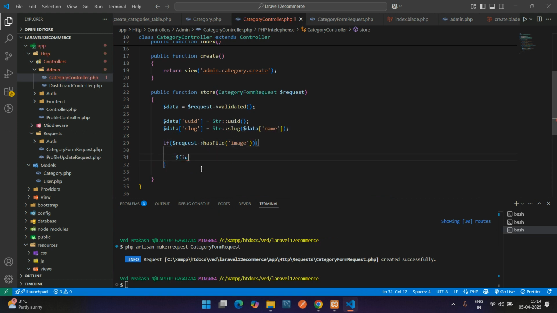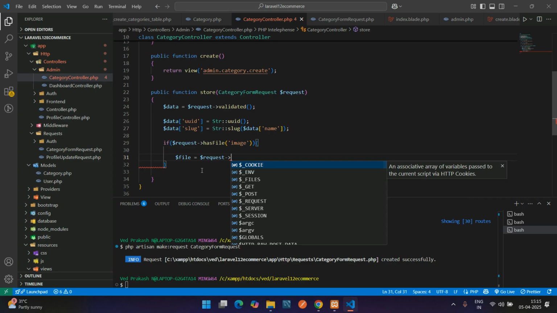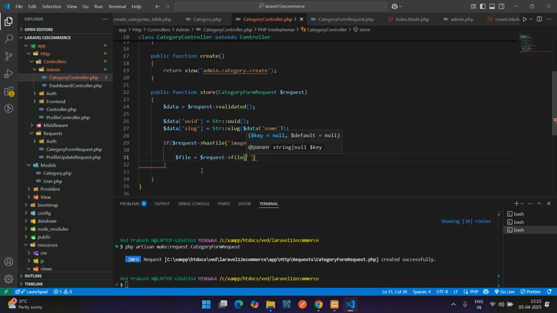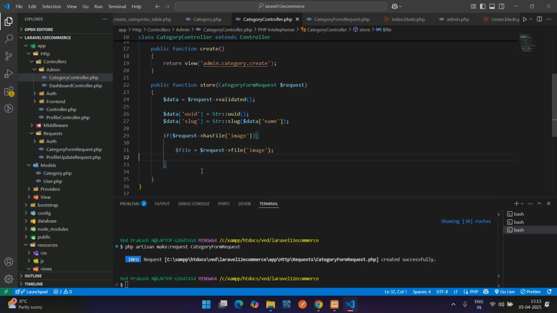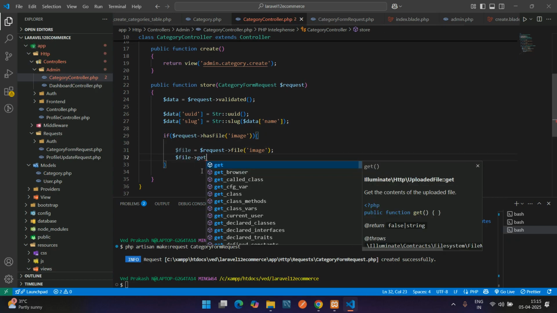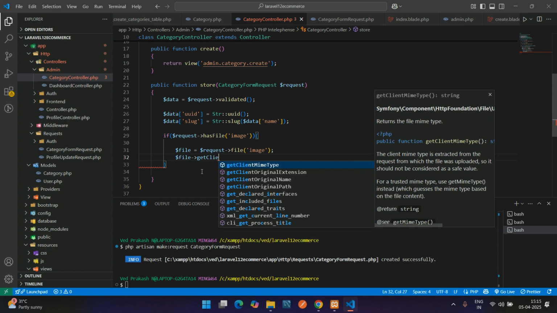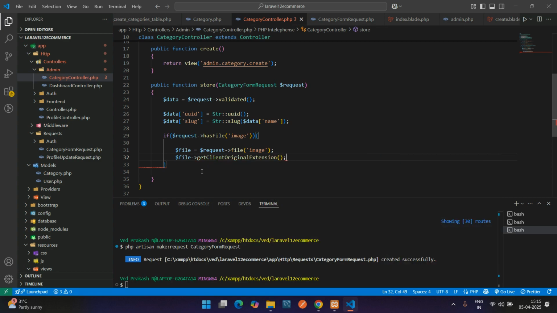So let's use $file equal to $request->file and mention the field name. Now using this file, use the getClientOriginalExtension function.